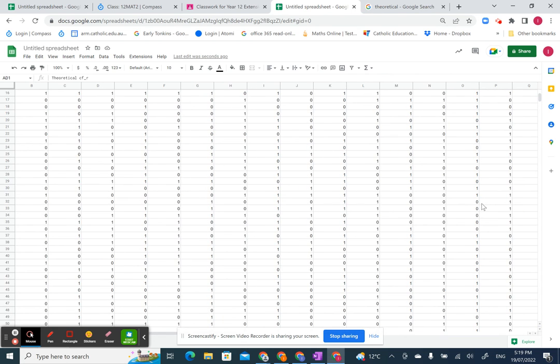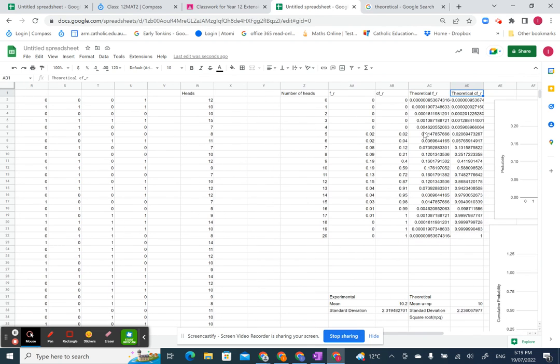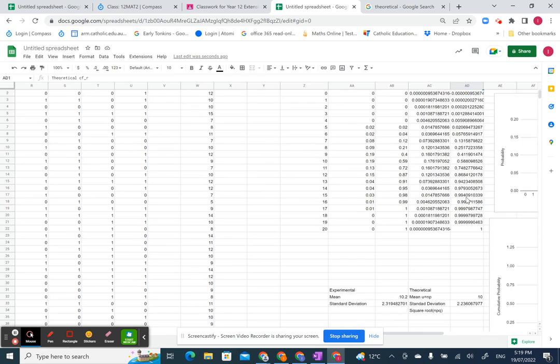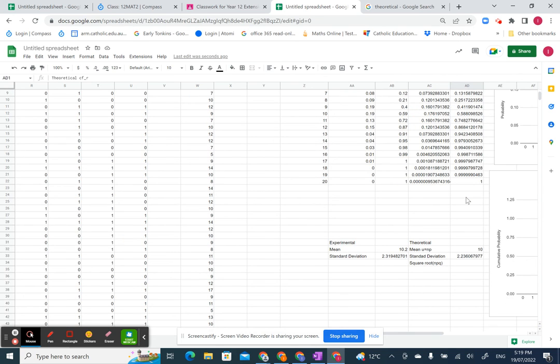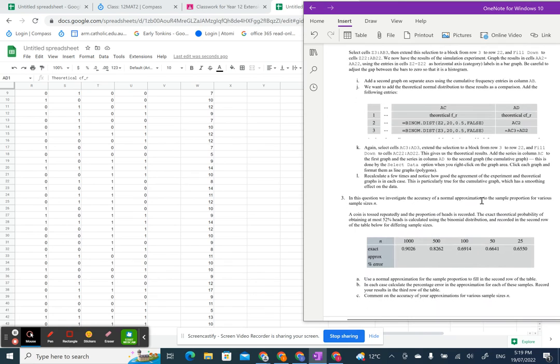Remember, save your Google Sheets, send it to me. This is the one that you can't compare except for the theoretical data. And you should be right. The only problem in it, remember, down here, that formula is wrong in H. And then we'll do 3 in class. Good luck.